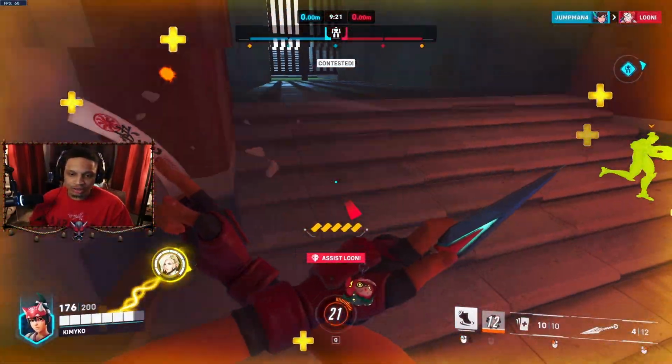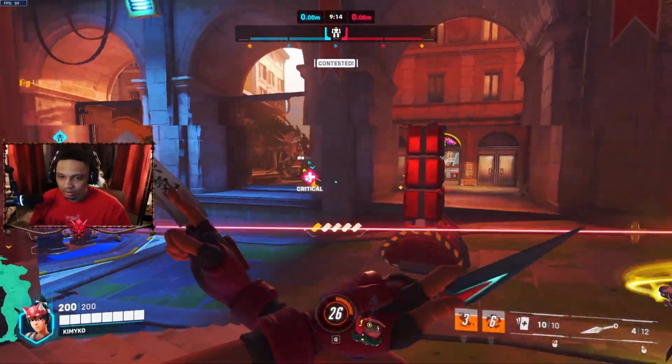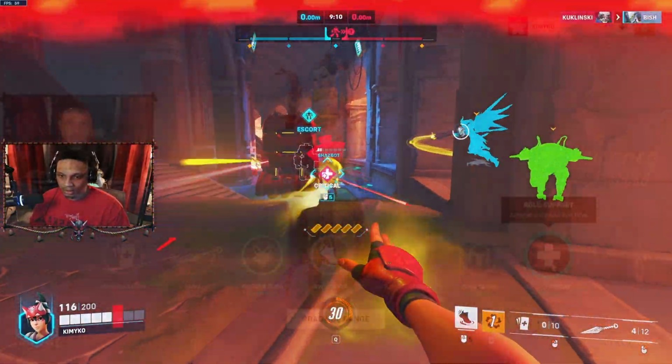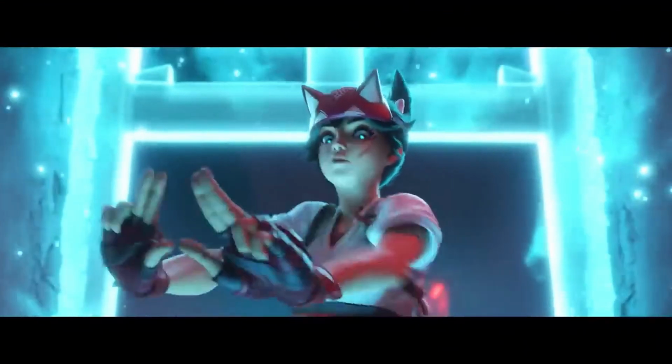Then next up, we have her two passives, one of them being the wall climb, which is very useful and underutilized by me personally, but it is a very useful ability. And then her passive roll, which just allows her to heal over time because she is a healer. And last but not least, we've got the Kunai Rush, and this one essentially is just a mega buff.